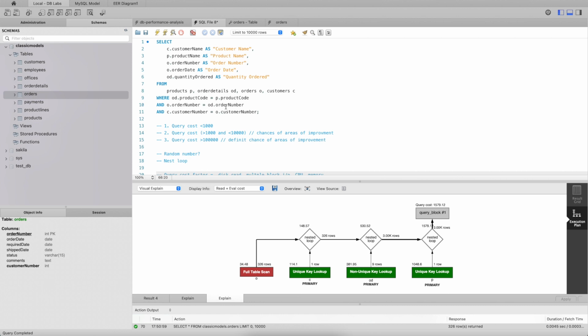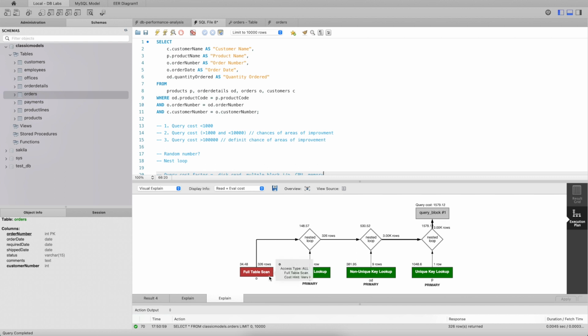Your database will evaluate all those entities, and whichever table has the lesser cost in terms of absolute numbers, the full table scan or full index scan will happen on that specific table.